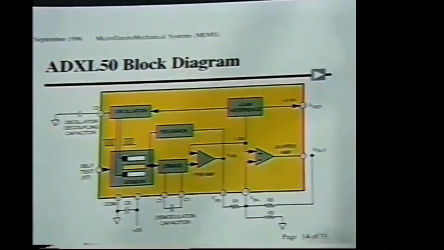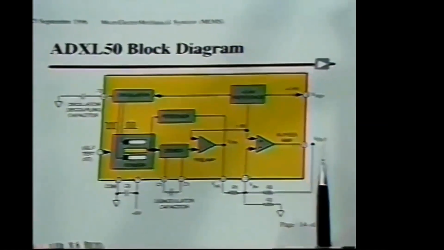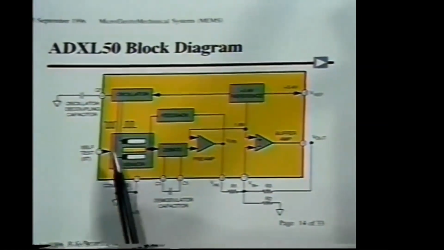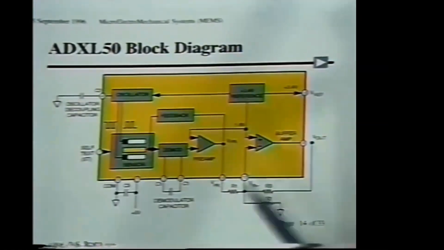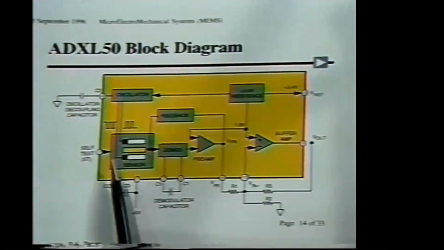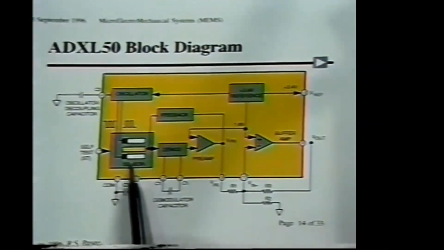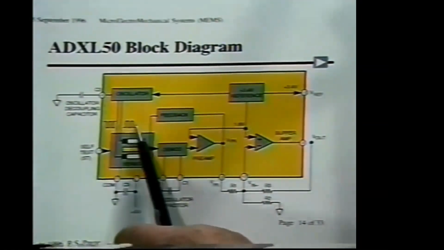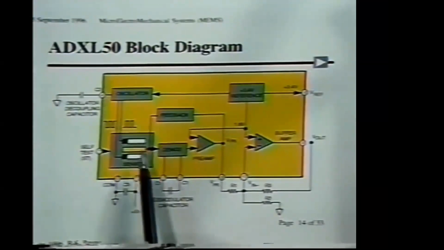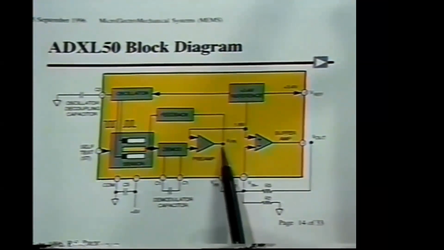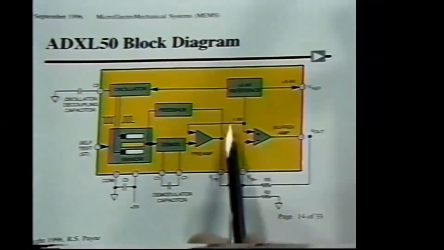We built, again, a complete system on a chip. The block diagram is shown here, and I'll take you through some of these blocks to show you how the system actually works. The sensor is shown here, and I think I described that. There's a feature for the sensor which is self-test. Since it's capacitive with electrostatic capability, you can actually create motion with the voltages. So we can create an electrostatic self-test function that's on the sensor itself. There's an oscillator and a carrier generator that creates the signal I described on the last slide. It actually goes through a demodulator, a buffer amplifier, and there's a calibrated output at a place called VPR.